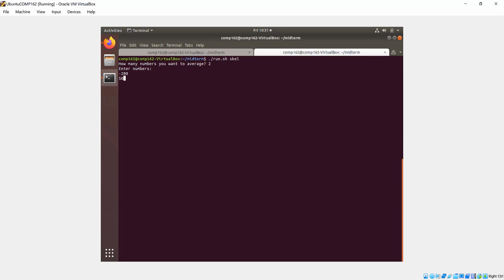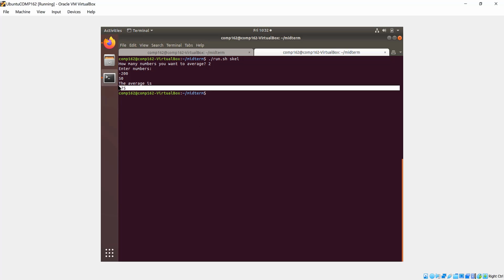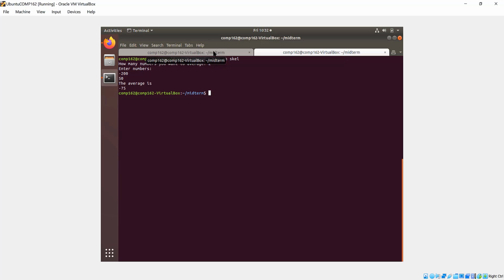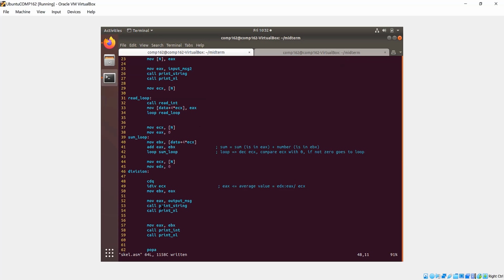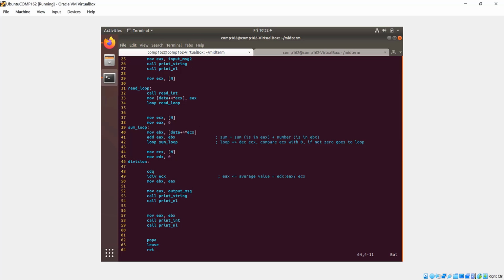So the result should be minus 150, and divided by 2 should be minus 75. Now, as you can see, it prints out properly the result of the negative division. Perfect. Any questions?